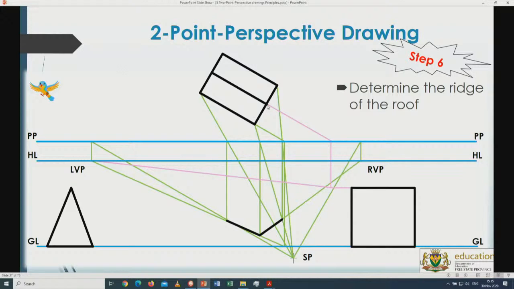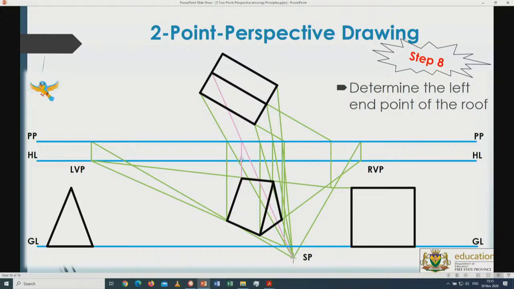Where do I start? This will go to the stand point, and if it intersects with the picture plane, it goes downwards until I reach that line I've determined just now. The end point will be there. That will go from there down to the stand point. It goes straight down to the stand point, and then it intersects with the picture plane. It basically points out to me the end point, which is that point over there. And that's the second principle being applied the whole time over here till I have got the endpoints.